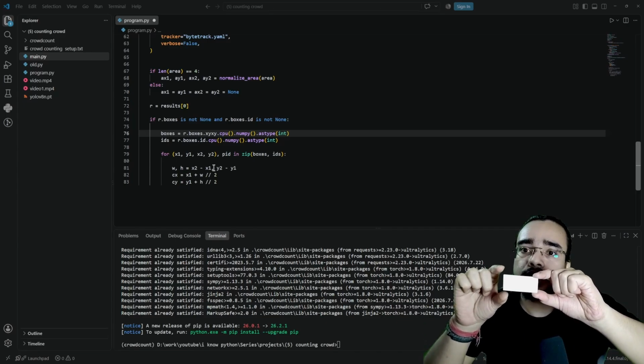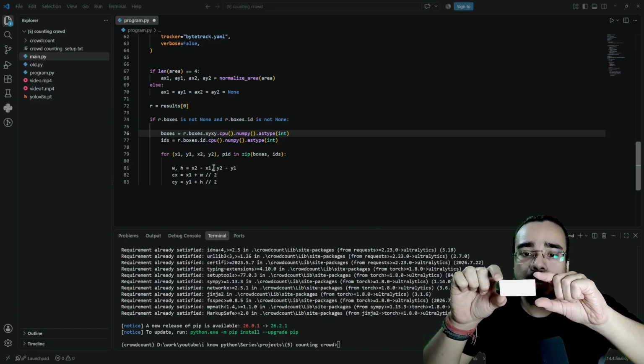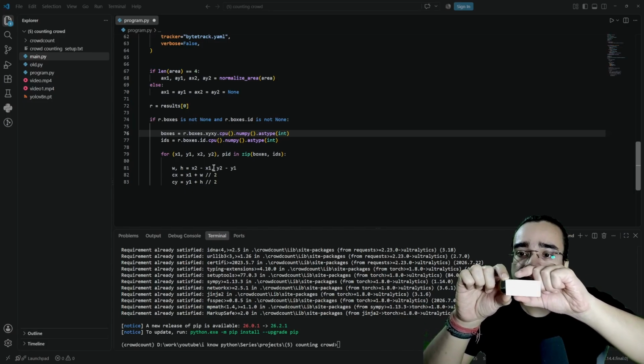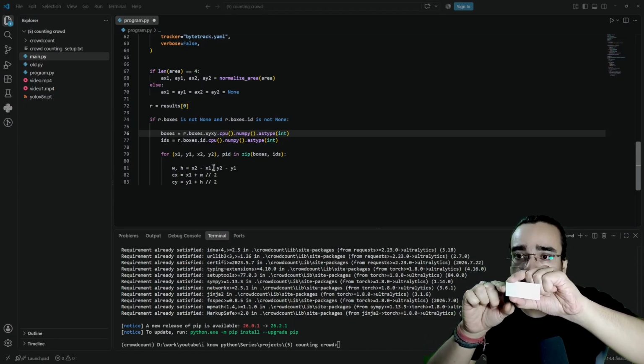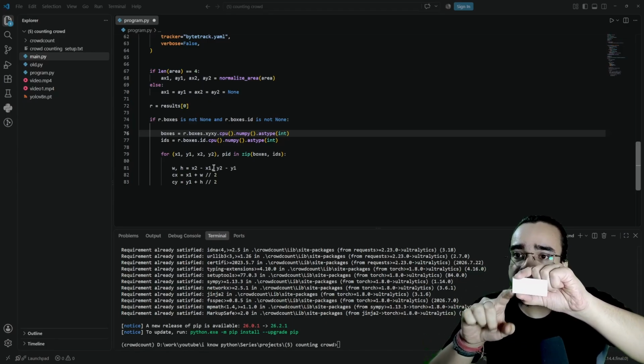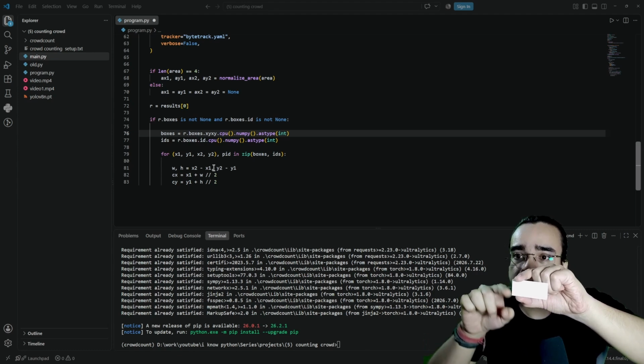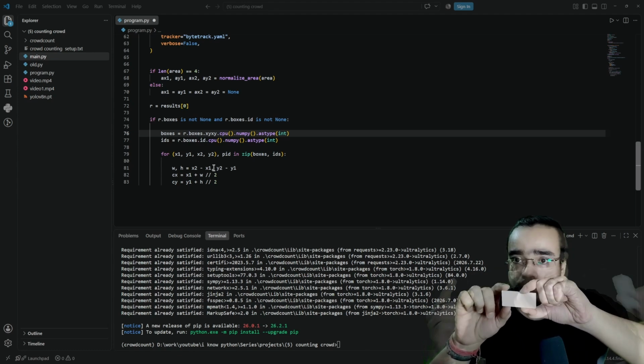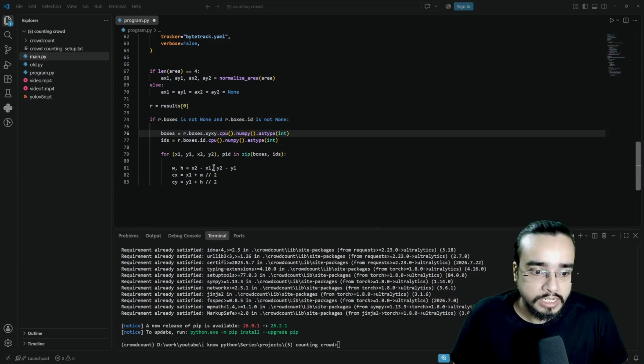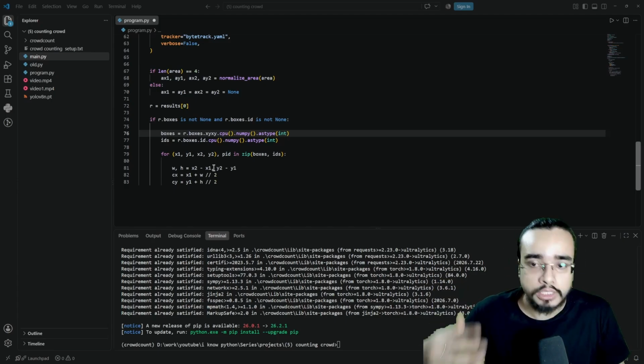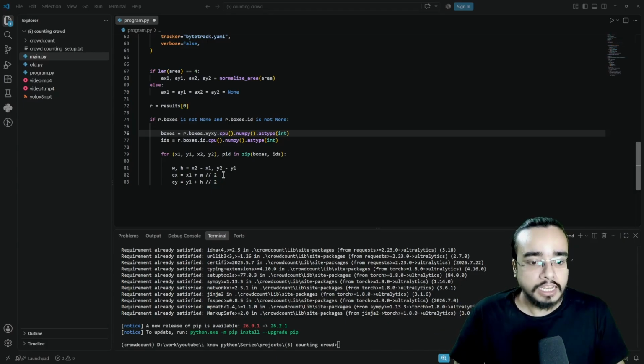And since we have the top x and y and we have the bottom x and y, we get this value also. Since we have the bottom y, we get this value also. So if we minus these two, we can get the height also. I hope I was able to explain this very simple concept that we'll be using throughout these OpenCV projects to draw rectangles or to calculate values. Okay, then we are getting the center values. Okay, the center of x and the center of y, the center of the person through its x and y coordinates.